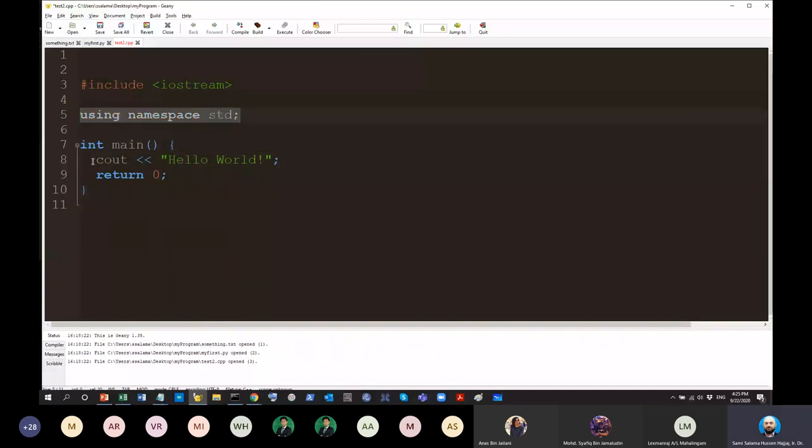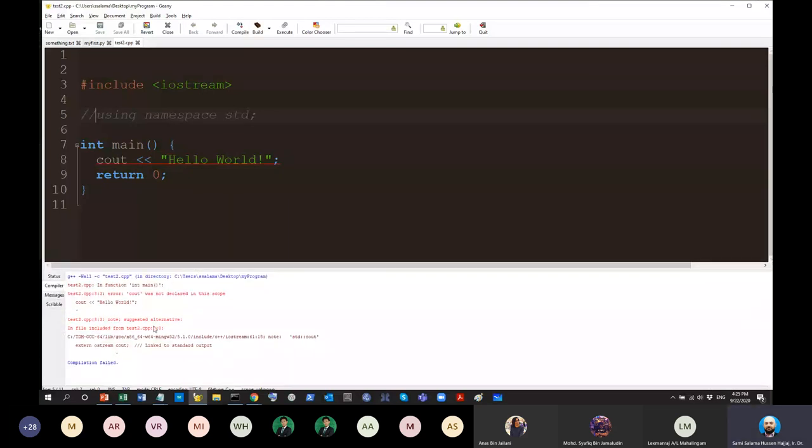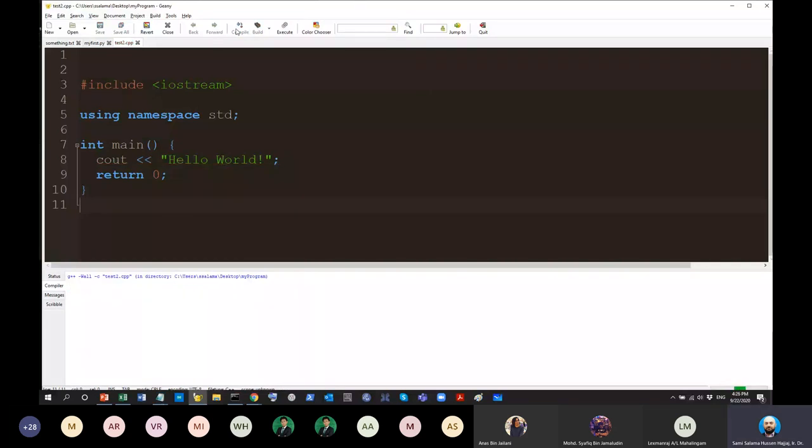With that, this line right here is going to cause a problem. In fact, you can test it right now. If you make this line a comment and try to compile now, you might get an error. Yep, here we go. Compilation failed. If you remember what I told you earlier about compilation error codes, that's telling you exactly what the problem is. It says cout hello world was not declared. I don't know what cout is. Because I removed this, it no longer recognizes this command. So that's why you need this line right here. In the future, if you see this kind of error, not declared, that means you didn't include a library or your library is missing. Compile again, we're good to go.